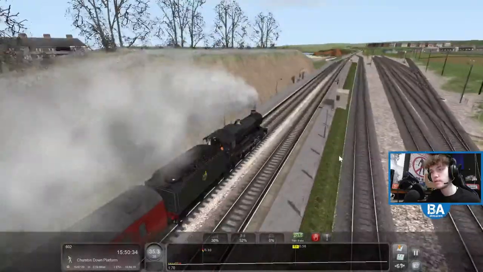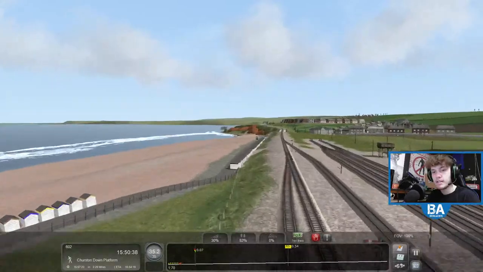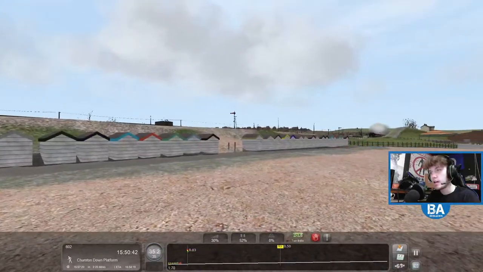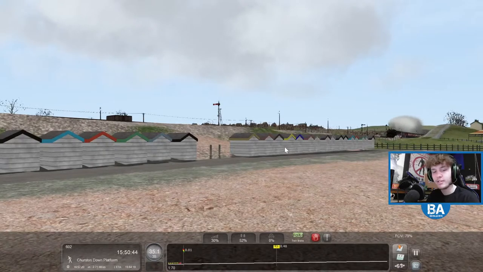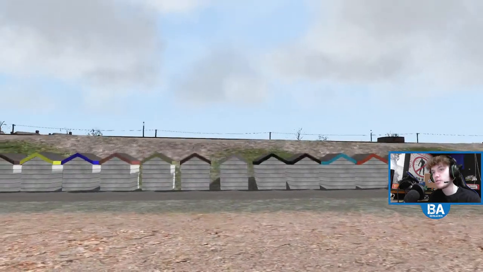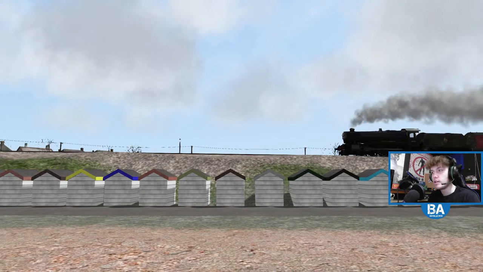There it is. Let's get one of the shots you always see, one of the shots you always see on the Dartmouth Railway socials and stuff. It's always this shot of the beach huts and the train going up. There it goes.